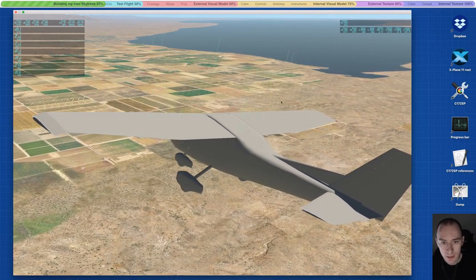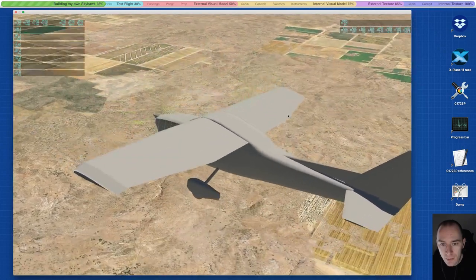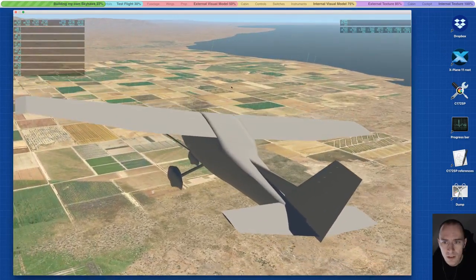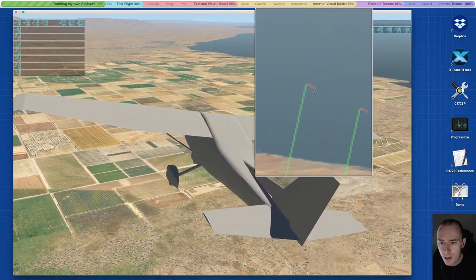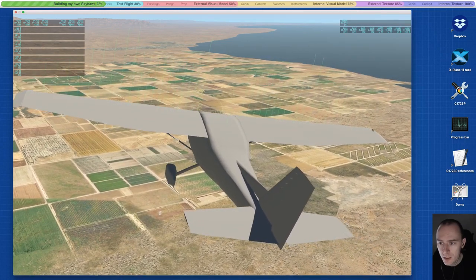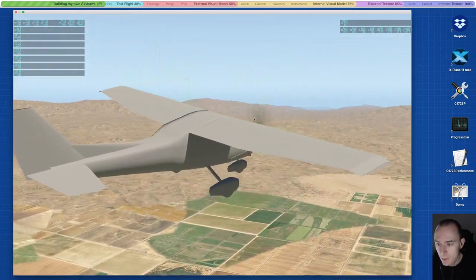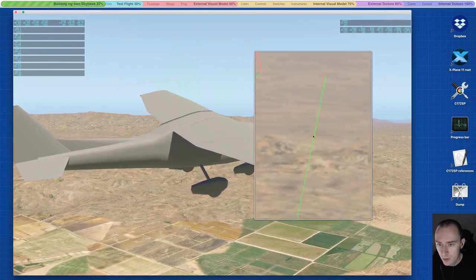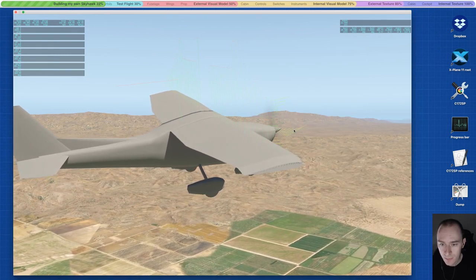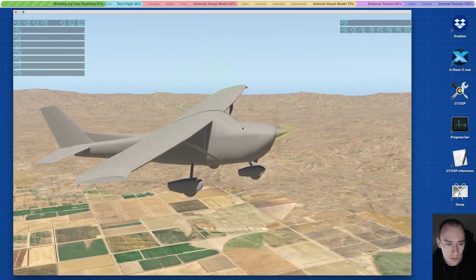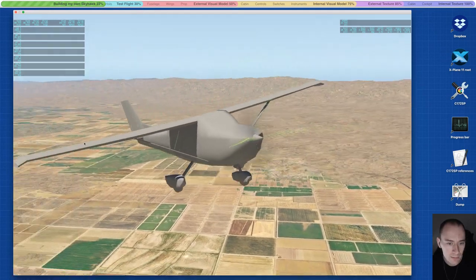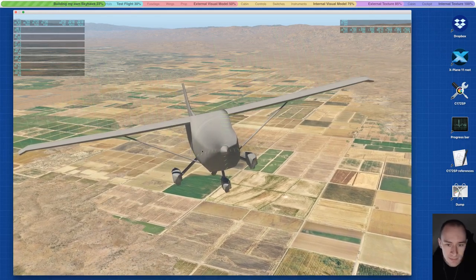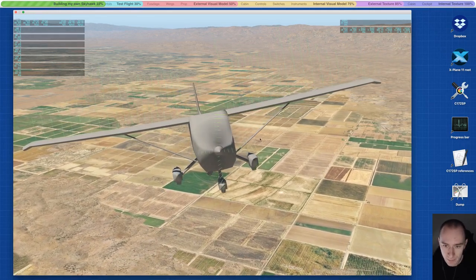So yes, and you can see that each wing component, if I read this correctly, has its own drag component. So that's interesting. You can also see the wingtips, the little winglets that we made here, also result in a separate station that has its own little lift component there. The struts also have their own, because it's a wing. We set it as a miscellaneous wing, so I guess that's okay.